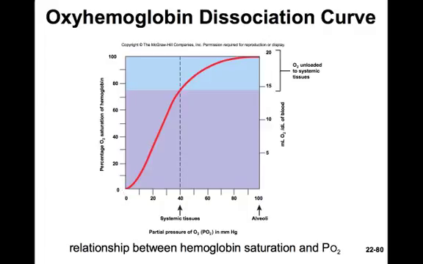The curve here reflects the way that hemoglobin loads oxygen. When the first oxygen moves onto hemoglobin in the alveoli, it causes a conformational change in the hemoglobin so that hemoglobin has a higher affinity for the next oxygen that loads. So as the second one loads, it has an affinity more for the third one, and so on and so forth till we get to the fourth one. This explains the steep portion in the center of the curve here. Once we get to 100% saturation, the curve levels off because there's no more hemoglobin to carry any more oxygen.